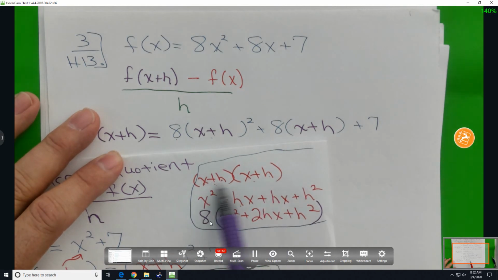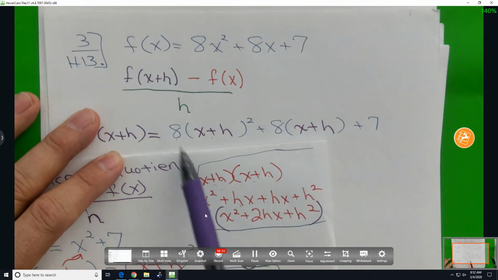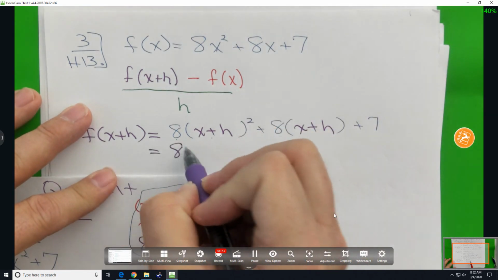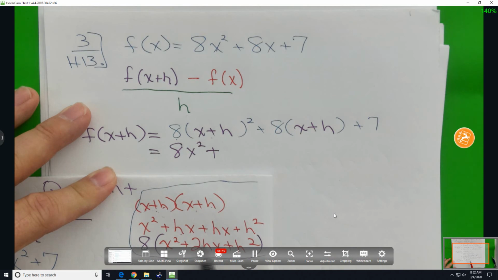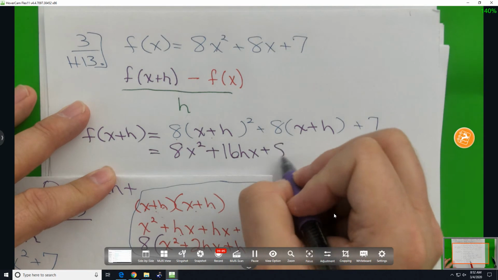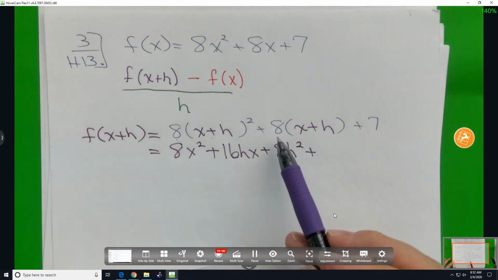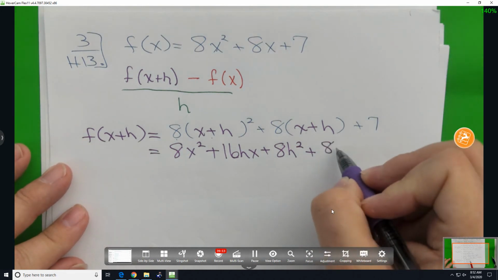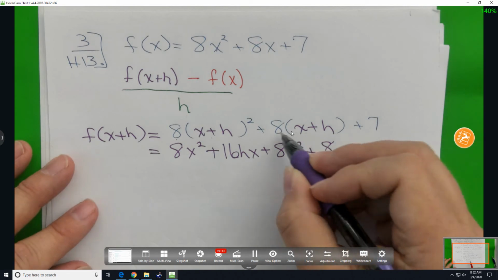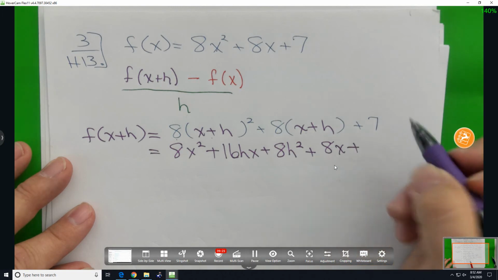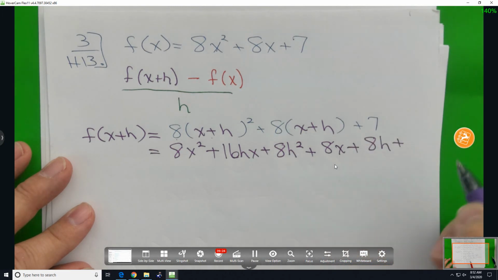Okay, so any questions? Y'all remember how we squared the x plus h's, right? Now we have that 8 in front of it. What's that going to give me? 8x squared, I agree. Keep going. Okay, I agree. 8 times 2, that's a 16hx. Keep going. Plus 8h squared. Uh-oh, what about this? To give me? Let's get rid of those parentheses. I'll go ahead and distribute that 8 right now. To give me an 8x, I agree. Plus, don't forget that 7.